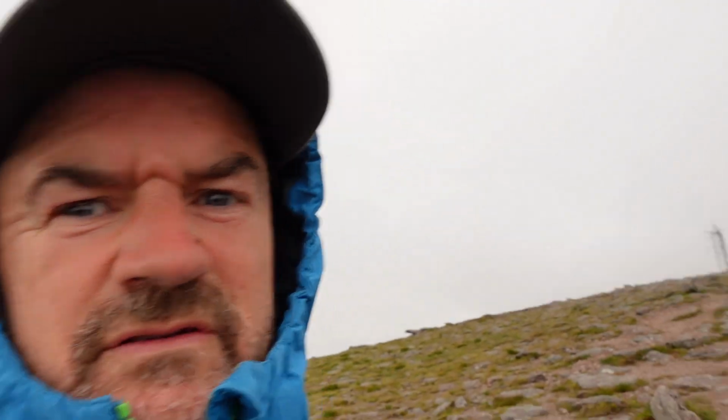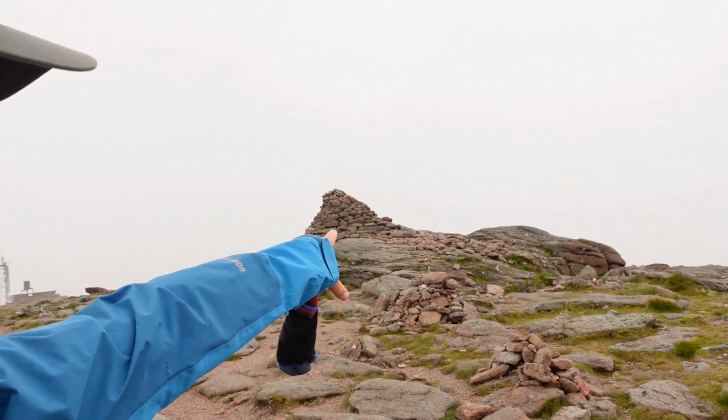Normally, any time I've been up here with Audrey, we're struggling to hold on. Oh, right, to the top. It's not much further now, it levels out and that's us. Right, it started to rain, just with the low clouds. So that's the main Cairn summit and the weather station.